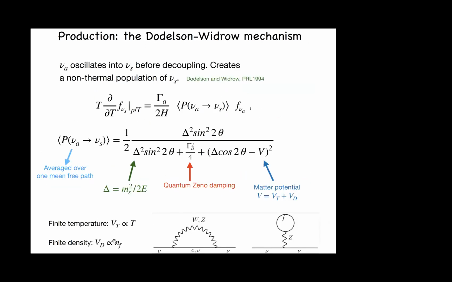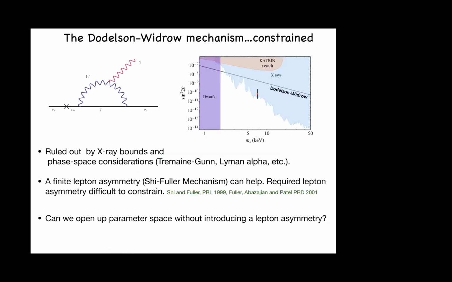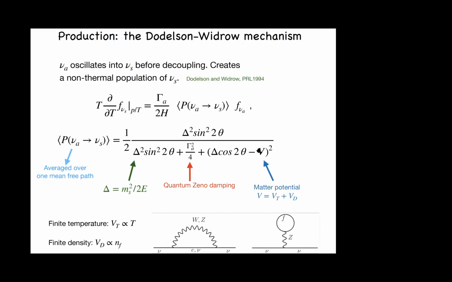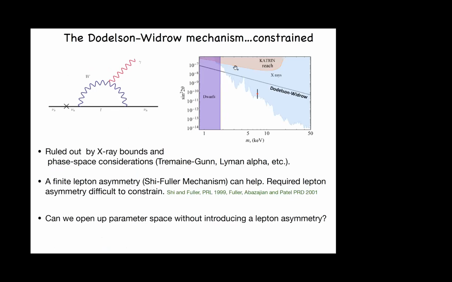If you remember, as I said, we typically put the finite density part of the potential to 0 because the early universe is supposed to be isotropic and homogeneous. But then if you put in a finite lepton asymmetry, you can hit a resonance out here because of the finite density part, and this can immediately help to push this line below. However, this mechanism suffers from one major problem: it requires a very large lepton asymmetry to survive. Such a large lepton asymmetry has not yet been observed. And secondly, you also have to live with the fact that you have a very large lepton asymmetry, but you do not have such a large baryon asymmetry. So there are a lot of issues that arise from this mechanism.